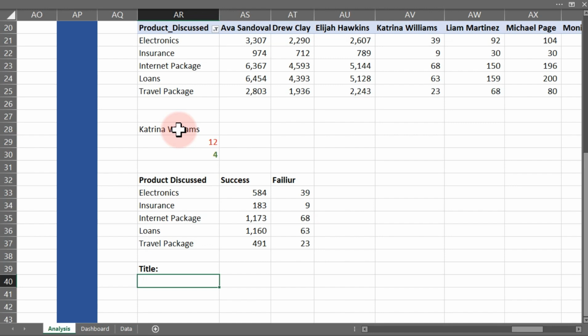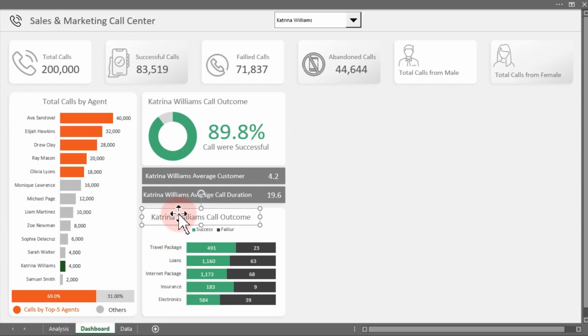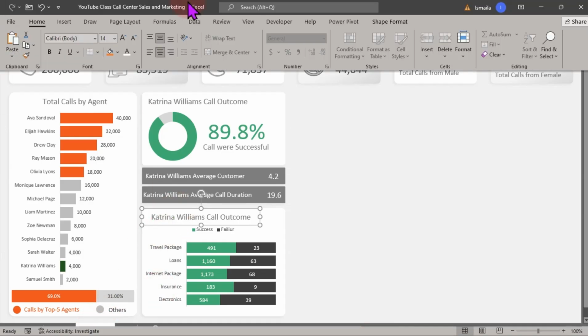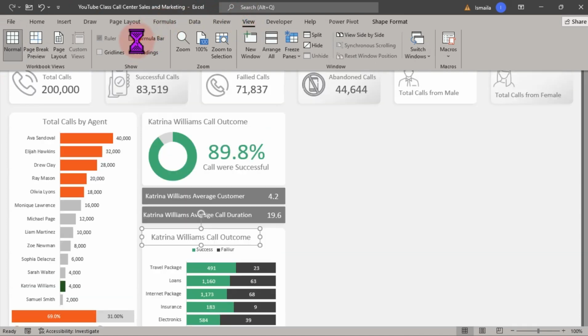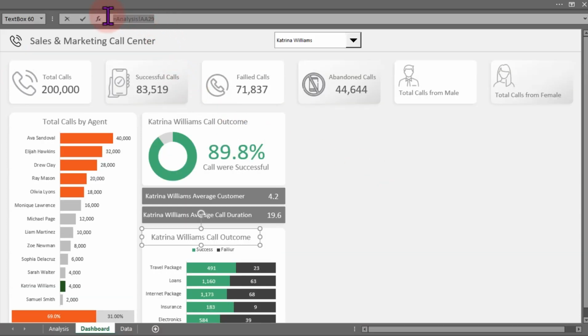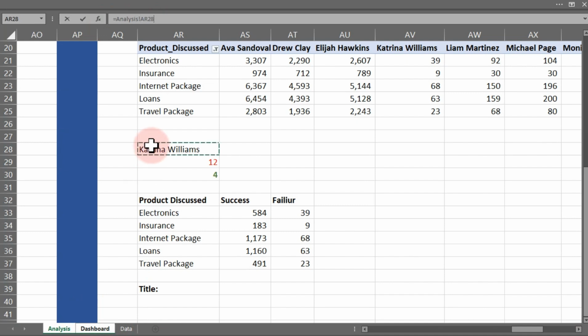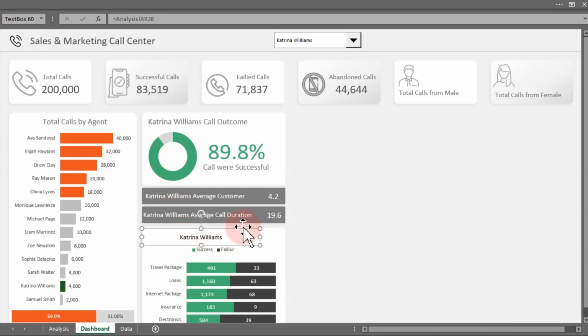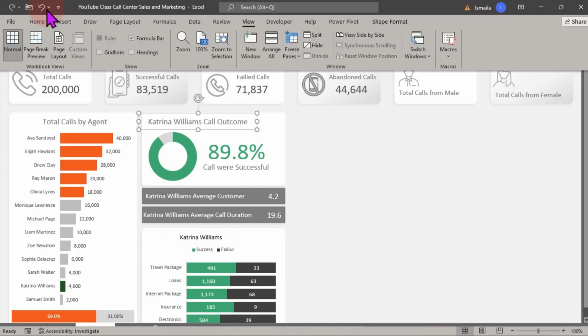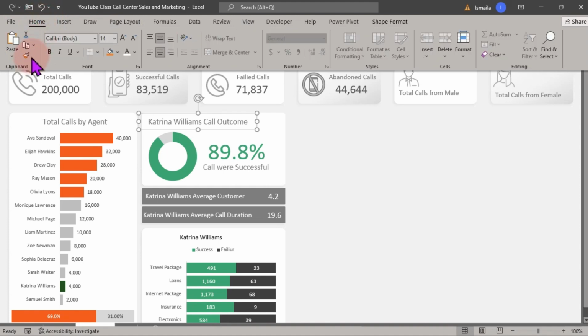I'm thinking I can just make a reference of this. Let's come over here. So I want to go ahead and turn on the formula bar. So put an equal sign here. Let's go ahead and pick it up. So here we go. So now I'm going to just give it the same format.